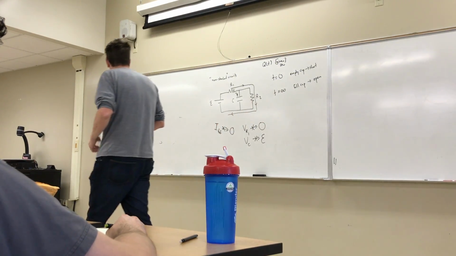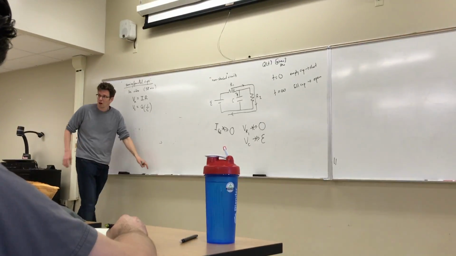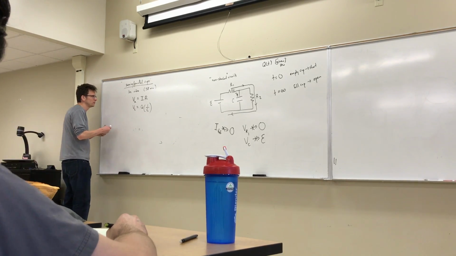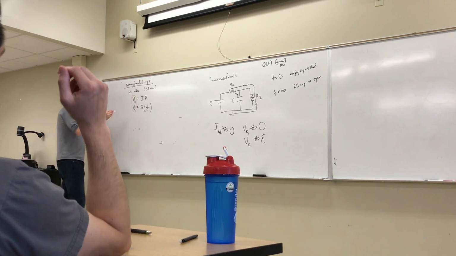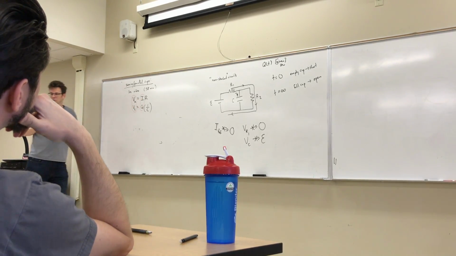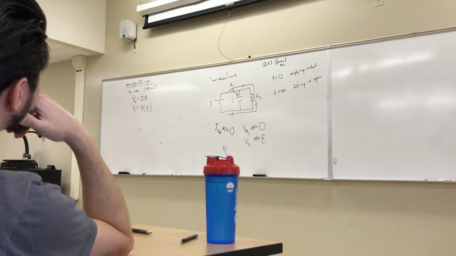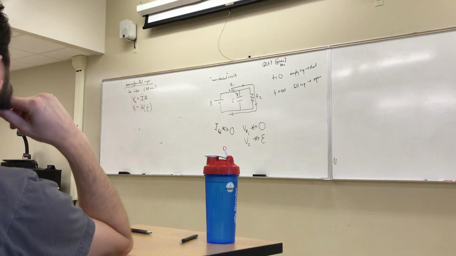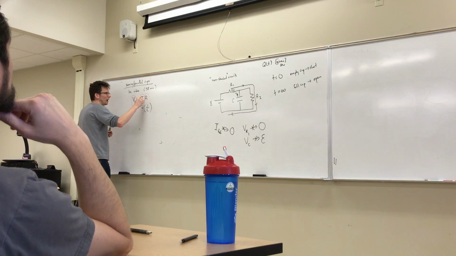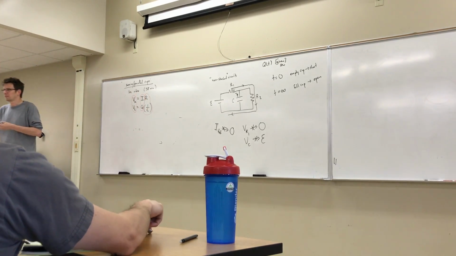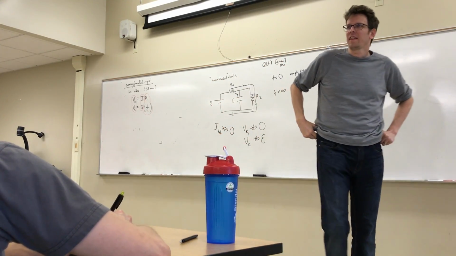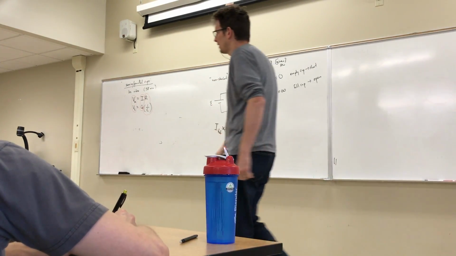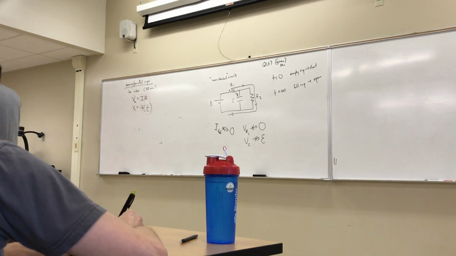The reason why I put these next to each other is because that allows me to draw the similarities between the two laws. V and V. I and Q. I is the flow of charge, Q is just charge. And then there's some constant, and that constant is either R or 1 over C. So in that sense, knowing nothing else about any of the concepts, you can basically think of the new stuff as just a weird change of variables.